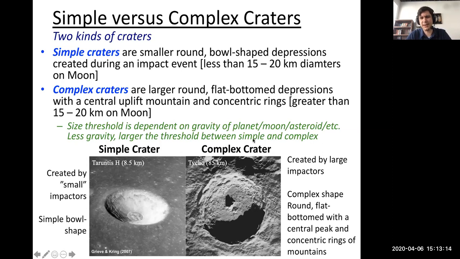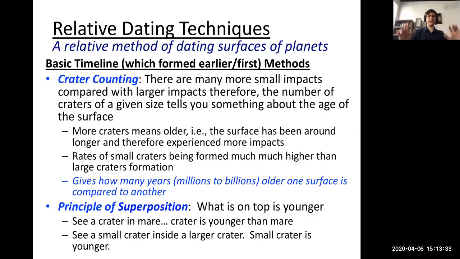And this has to do with the energetics. The size, where you have the cutoff between simple and complex craters, has to do with the surface gravity of the planet. So we would have to modify all this. We get simple craters and complex craters here on Earth, but we have a higher gravity, so the change is at a smaller size. Those are details that you don't need to remember, but since we're here, I might as well share as much about planetary astronomy as I can.